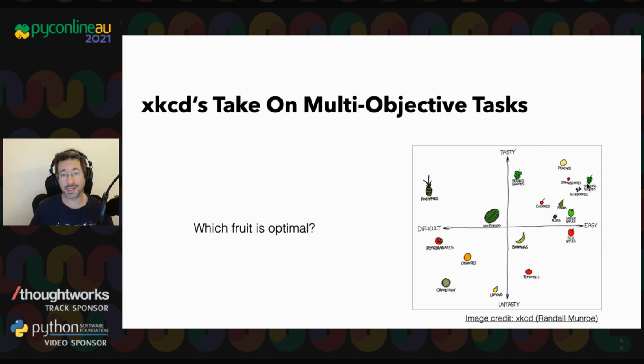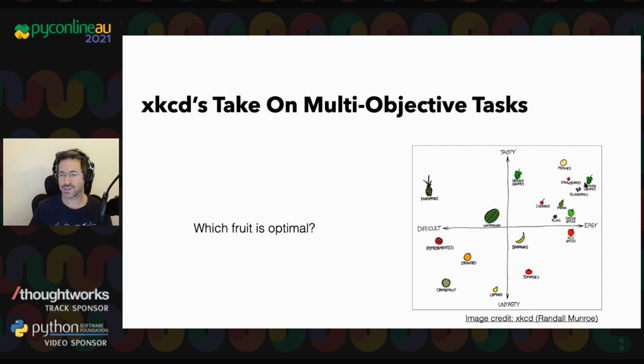But then the question arises, and this I actually want you to answer in the chat: which is the optimal fruit if you want to optimize both for taste and ease? Just take a few seconds to think about it and pop in the chat which fruit you think would be optimal. Which one should you give him, both for ease and taste? I'm not seeing anybody write in the chat yet, so I'll give you a few more seconds. I was told that there might be a delay in some countries. So remember, you want to optimize for easy and tasty. Okay, Chris, you say bananas. I'm not sure about that. I see one for peaches.